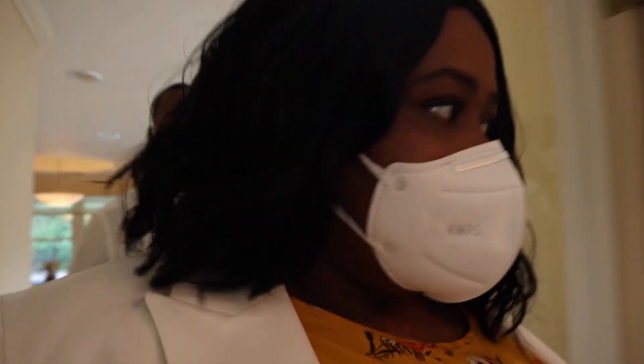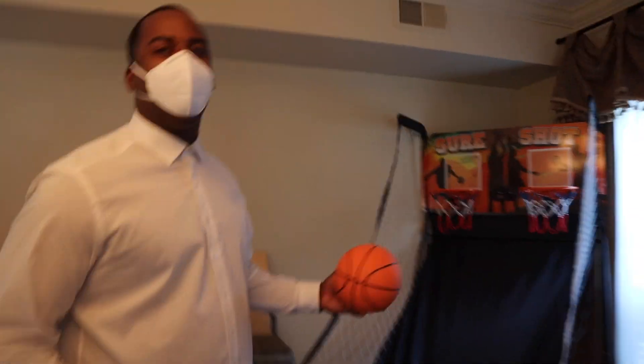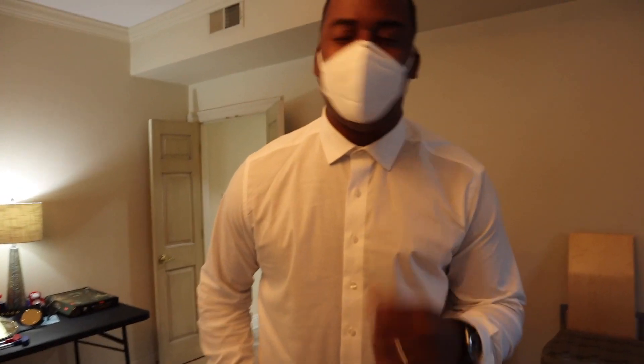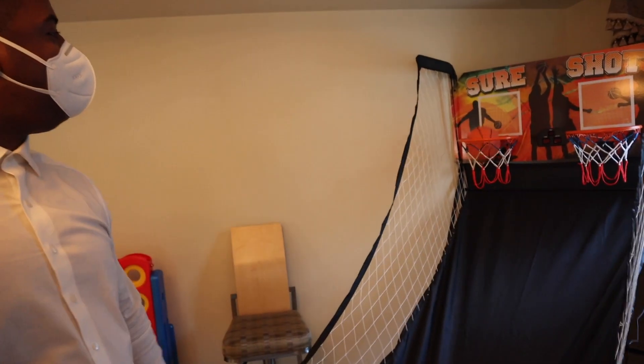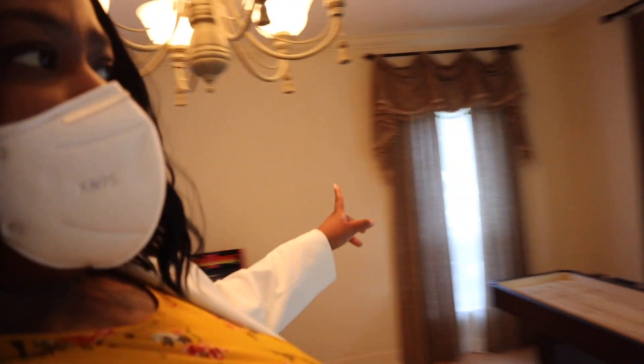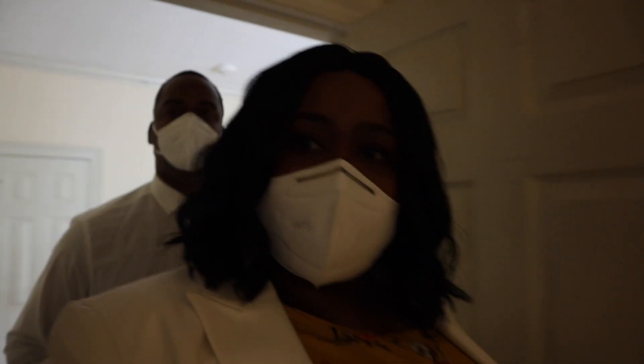You get a game room baby! This is really cool. Write in the comments if you think I'm going to make this shot. That boy still got it — now you know, that's a ball player. So you could do a lot with this. Like you don't necessarily have to have a game room in here, but this is nice with it being in here. And again all of those lovely windows — natural light is my friend, I love natural light. These nice hardwood floors, this is a really nice room.